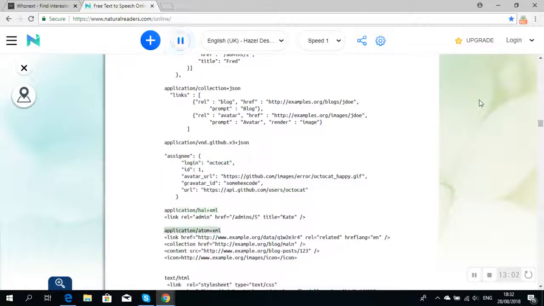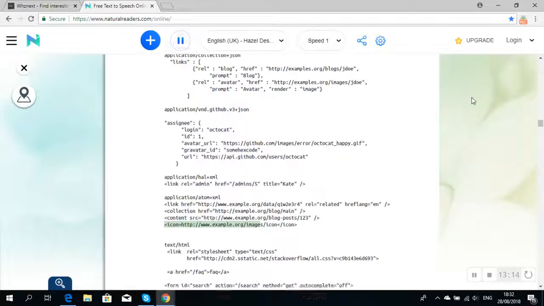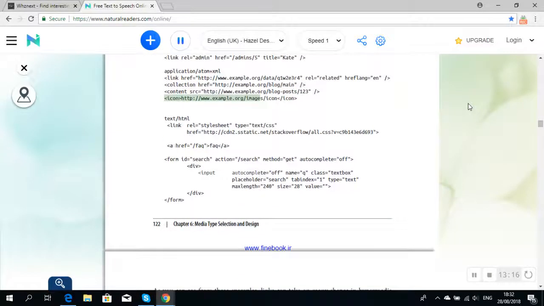Application/HALXML. Application/atomicsml. http://www.example.org/images/icon.